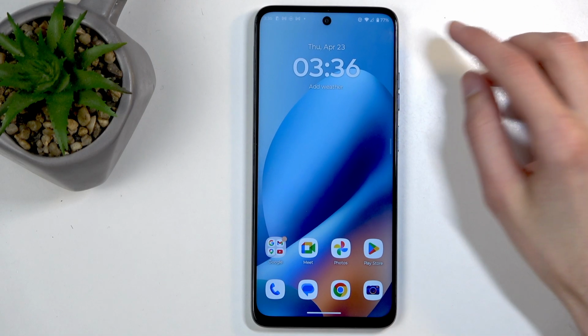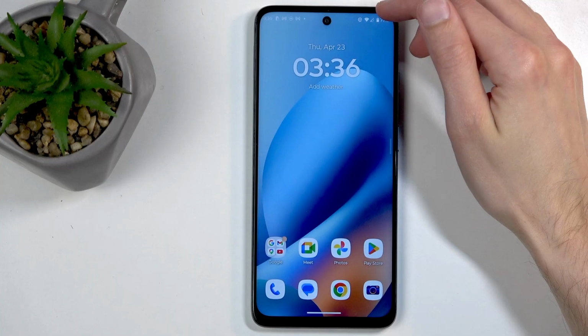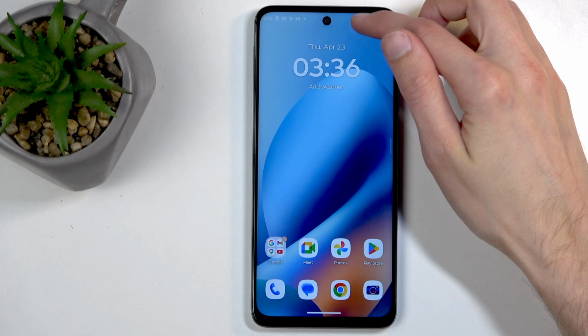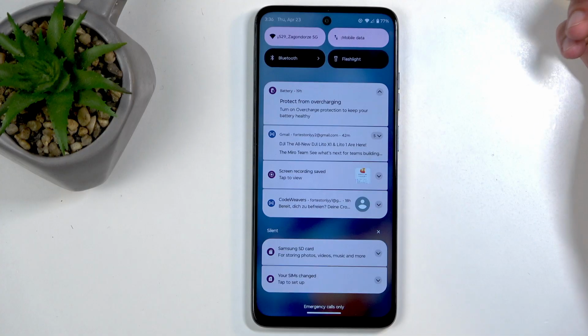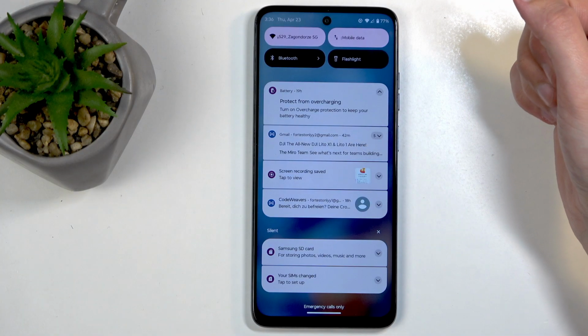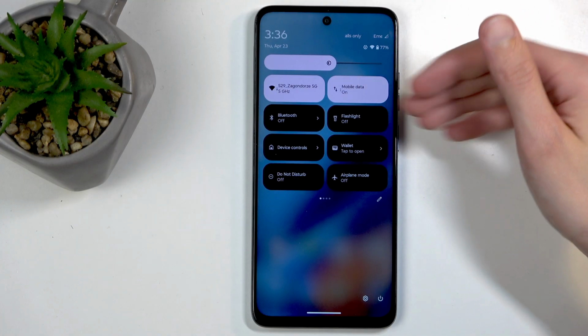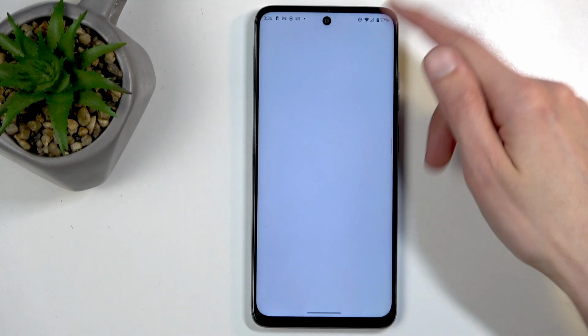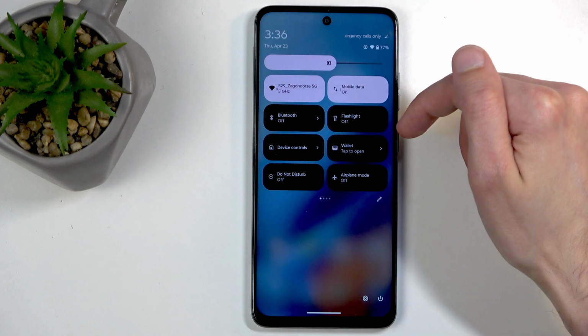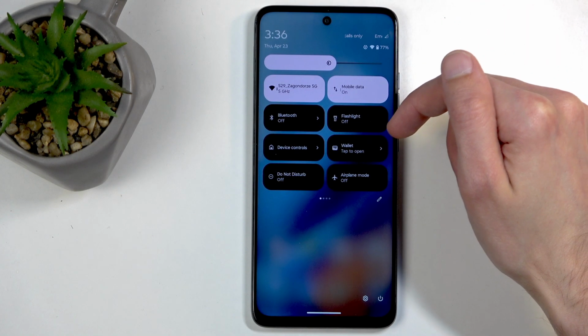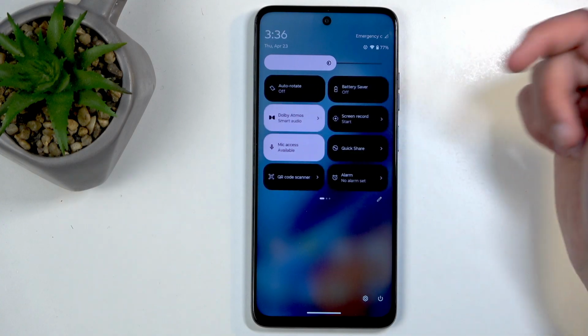So, to get started, we will need to swipe down from the top of our screen or top right side if you have the separation between toggles and the notifications. Swipe down once more, the same way, and this will extend the list of visible toggles. And oops, I just tapped on one. Let me go back. And somewhere in here we should have our hotspot toggle.